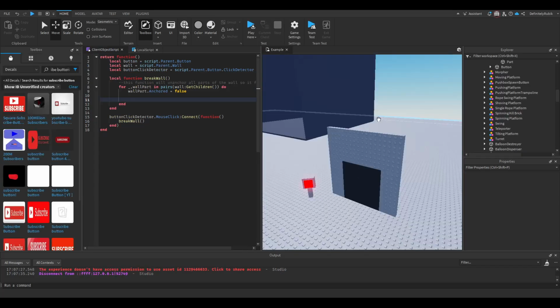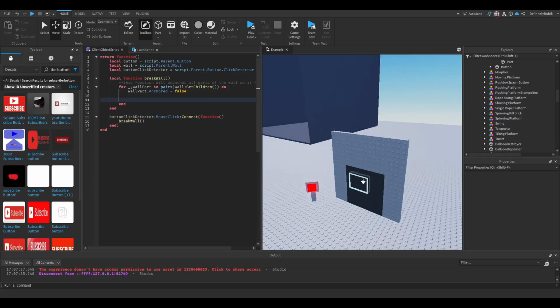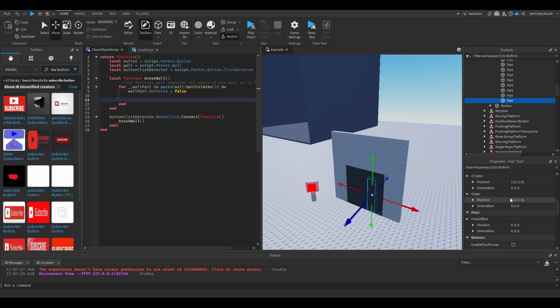And so what we need to do is go through each of these wall parts, and we need to randomly set this velocity to be something other than 0, and they'll sort of shoot out and fall down, and you can really see it fall down rather than just unanchoring.